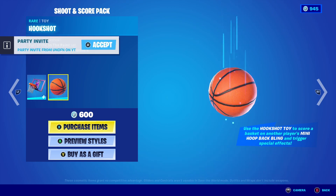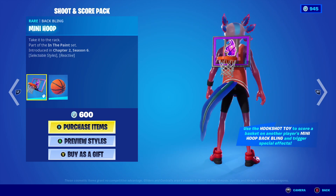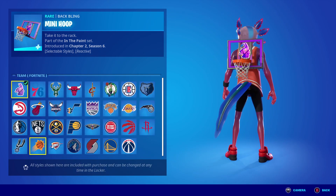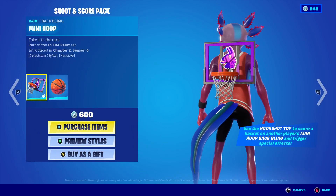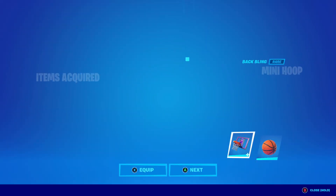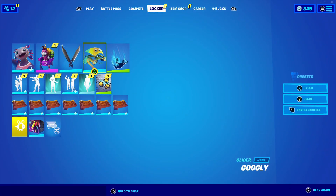It's got a different animation — I haven't actually seen it yet, but I do know it has a different animation and different picture. You can actually shoot it into the back bling, which it says down here. The back bling features all the teams too — Toronto Raptors, Lakers, and more. We're gonna go ahead and buy this, and Uno also has it so we're gonna go meet up with him.